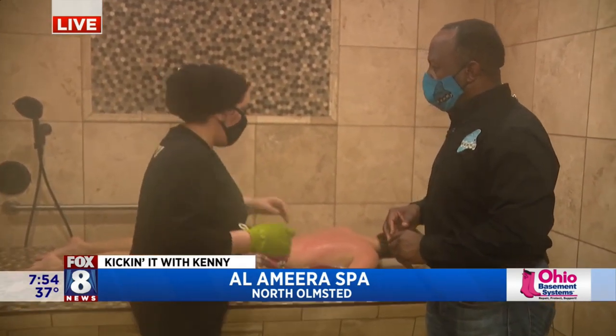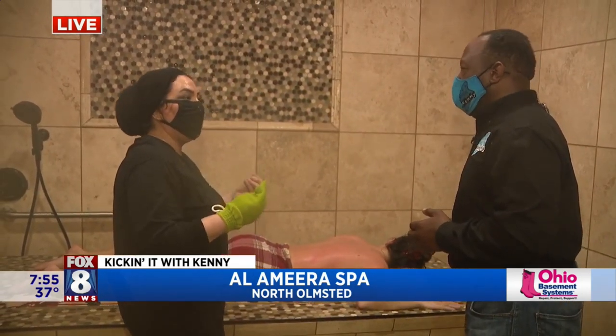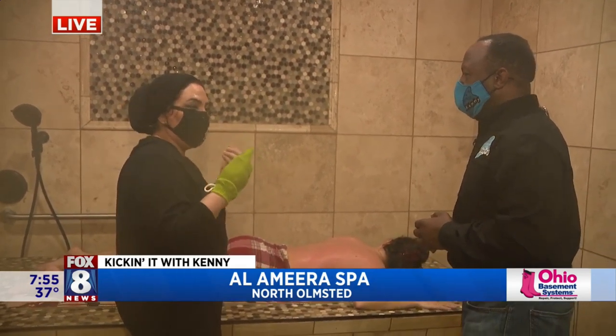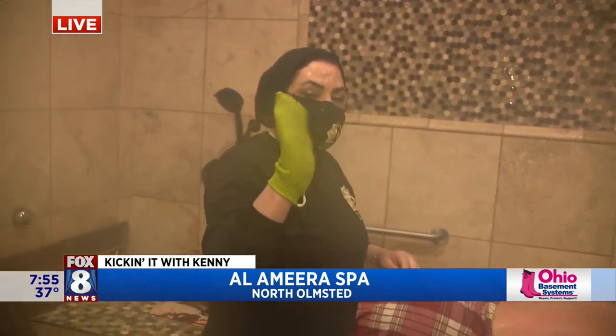Now the second step — this is the most important one. That's when we scrub the body, and you can see the dead skin starts to come out. That's dead skin cells coming off due to the natural rub that you put on. Through the steam room, you let it really just soak in there for about 15 minutes. We let it sit for 15 minutes in the steam, and that helps the skin loosen up and the top part of the skin to dissolve a little bit. We call this a 'kise' — a special loofah — and that's what we do the scrub with.